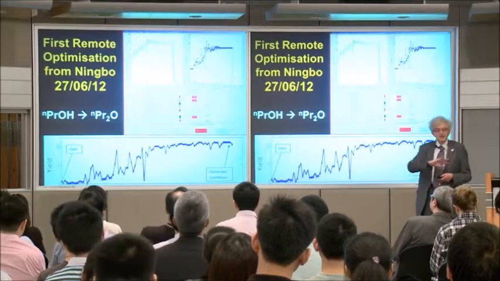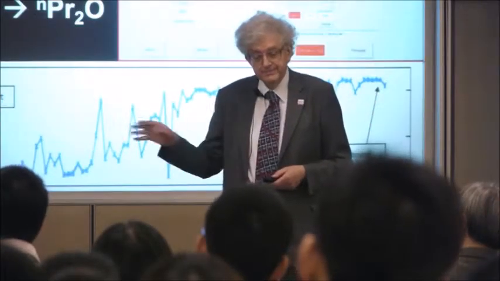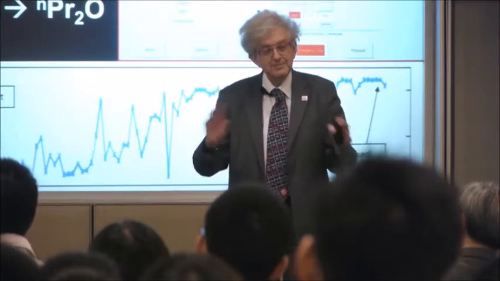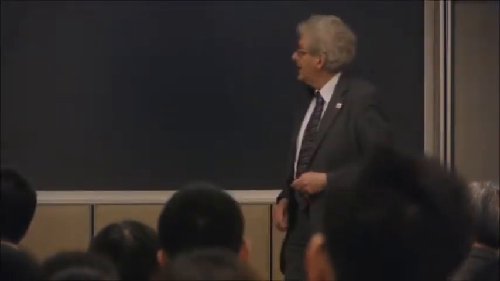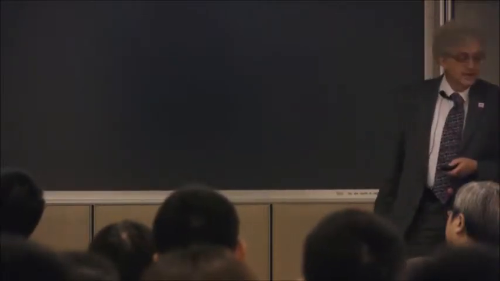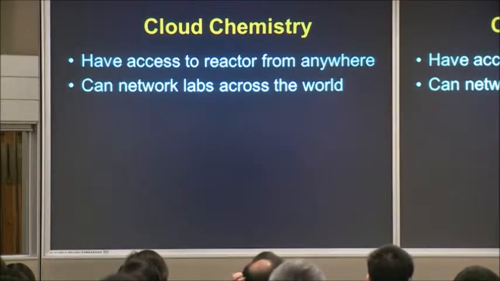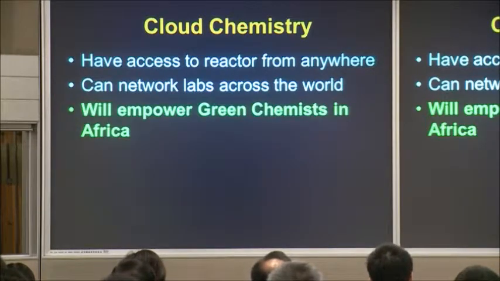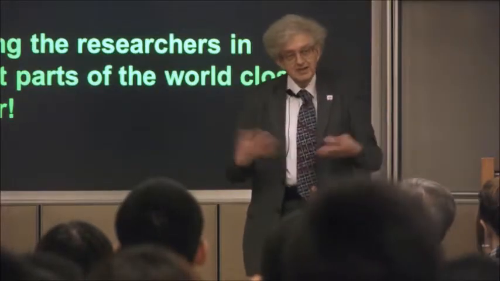And he did this while he was sitting in Ningbo, and my students obviously had to put the chemicals in the reactor, but after that they didn't touch the experiments at all. So the advantage of cloud chemistry is that you can have access to a reactor from anywhere, and you can network labs across the world. So not every lab has to have the same equipment. And particularly it will empower green chemists across Africa, and will bring researchers across the world closer together.